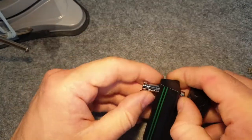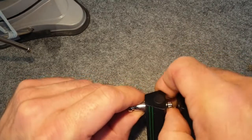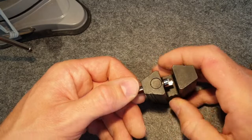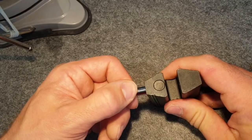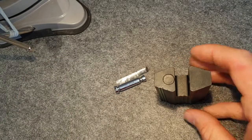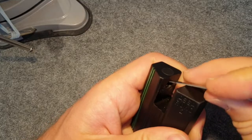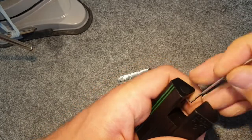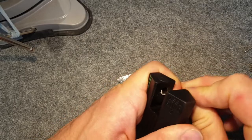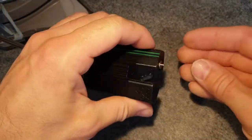Hopefully. Okay, now it should, yeah, you can get the shackle out. And now you have to pop this plastic cover, maybe from here. Right, let's use a thicker one. I think it will go flying, maybe. Oh, got it.